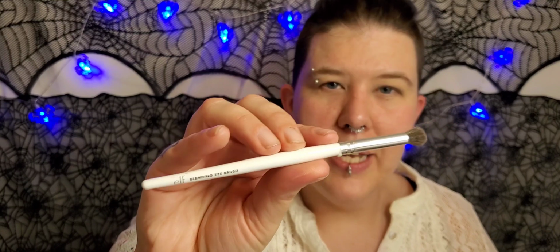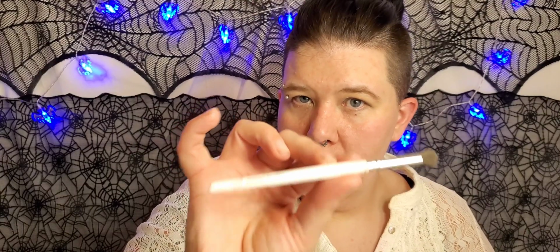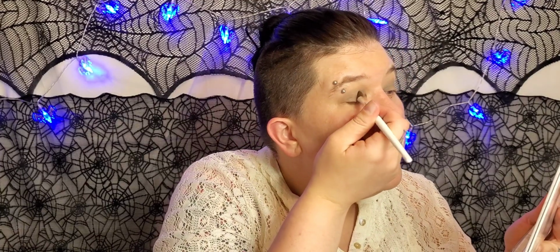So I'm going to take just another blending eye brush from e.l.f. As I said in my last video, they are some of my favorite brushes. They're inexpensive, they're soft, and they're just great brushes, and sometimes you can get good quality for inexpensive. So yeah. And I'm going to go down below the crease now, and I'm going to take this shade, the Morgue, right over here. And again, it looks quite brown in the pan too. So I'm hoping paired with it, it will make that top shade look just a bit darker. So let's try that. Oh, there was quite a bit of kick up in that one, but again, it coats the brush nicely. Let's see how this looks. Oh.